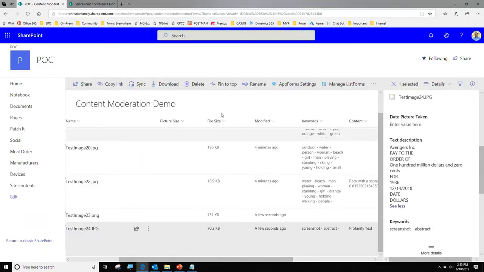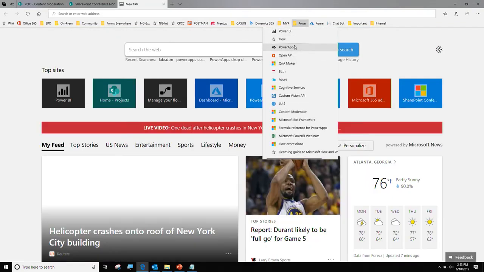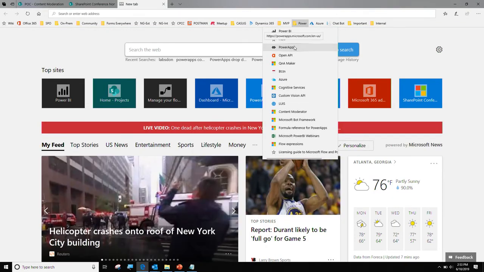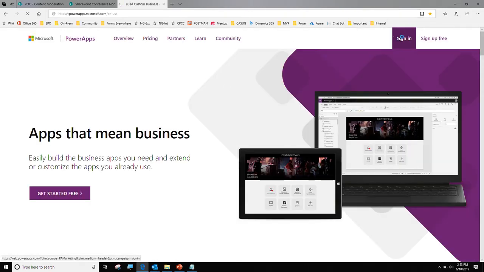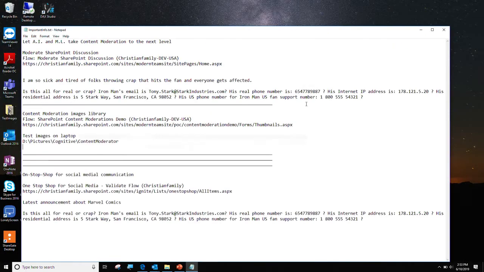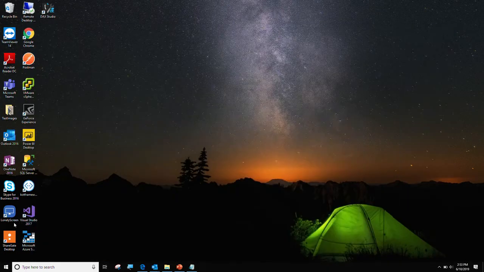So last but not least, I want to jump in and show you the other places where we can use the AI piece. So let me just log into my PowerApps piece. I should have done that. In fact, let me just switch over to lonely screen.